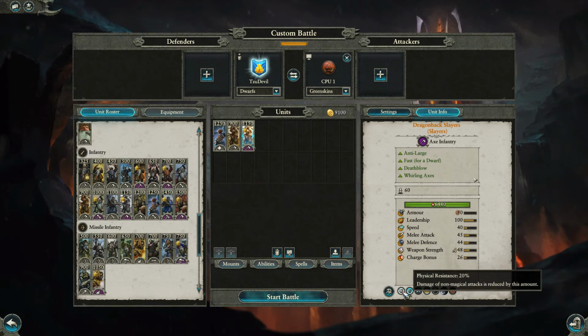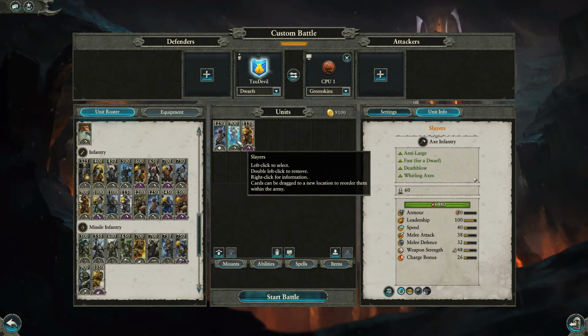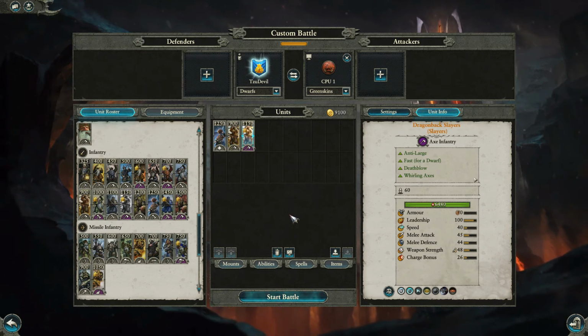And your dragonback slayers, even with the physical resistance, will lose more gold in an engagement like that than the regular slayers with no physical resistance, just because of the difference in their total cost. Anyways, I was just curious about that.